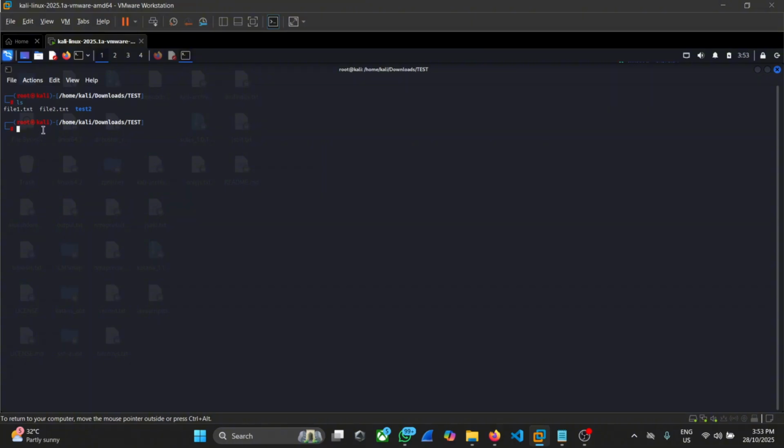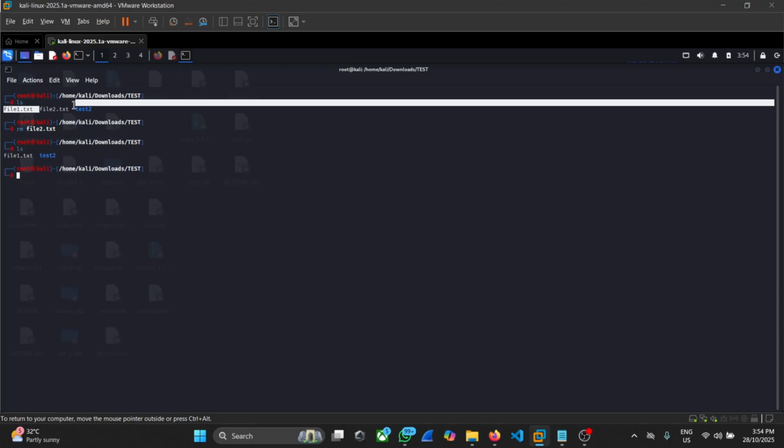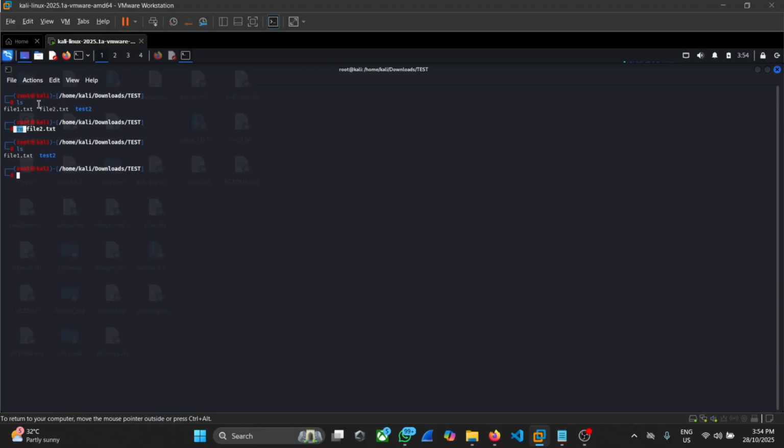Now I want to remove file2. I want to delete file2 from this directory. How can you do that? There is a command called rm. rm file2.txt. If we do ls again, there is no file2, because with the rm command you are deleting file2, so there is only file1.txt.